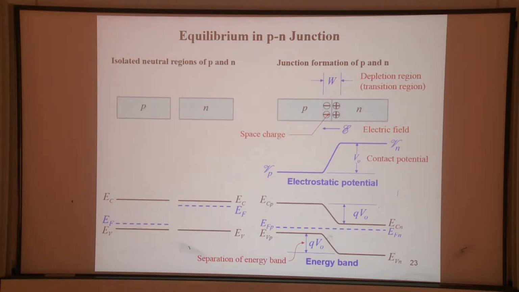All right? And the energy, you can see, is about the opposite of the potential, right? Because the potential is with respect to the positive charge, it will go this way. But the electron is negatively charged, so the energy is the reverse of the potential, multiplied by the charge q: qV_0. All right?